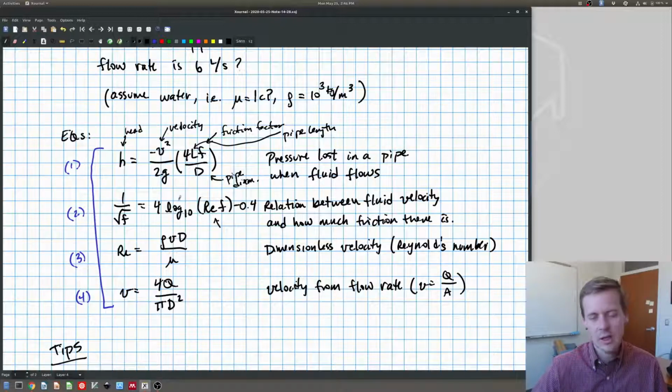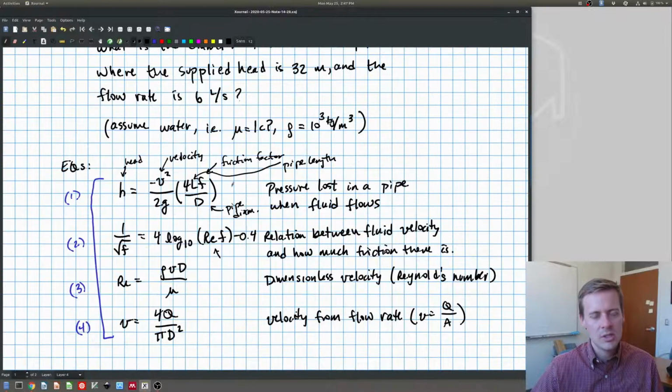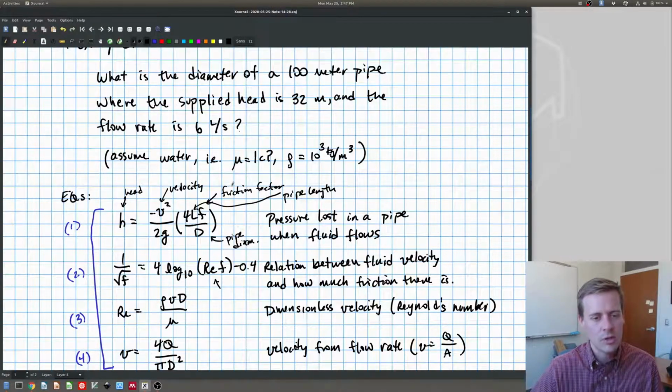Because f is inside there, we're almost certainly going to have to do a nonlinear equation. There could be a case where this might be a linear system if we already knew f, and say we already knew v squared and we knew d squared, if the knowns and the unknowns were different, okay? So that's really where we're going to get to in the next tip, which is to pay attention to what your knowns and unknowns are, all right?